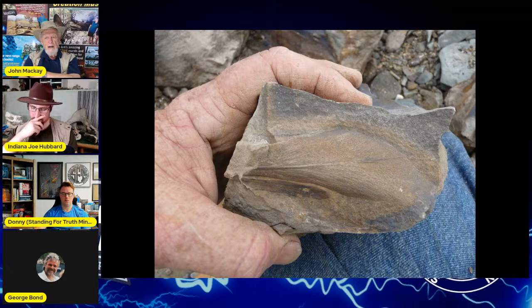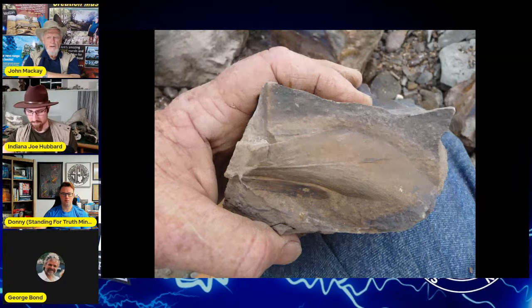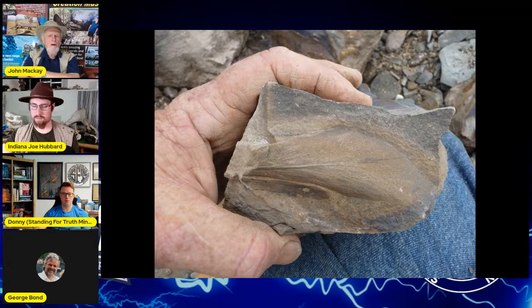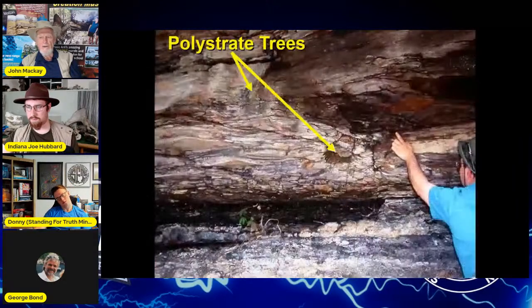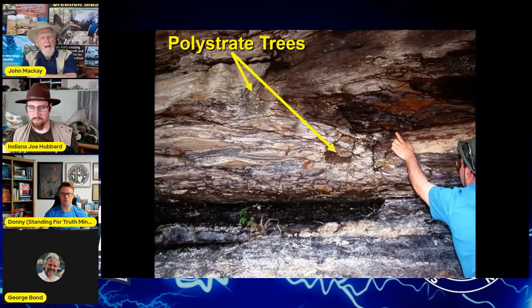Now, we have dozens of such trees we've collected from this site. Now, when you look at the trees, they are pine trees, but these are not pine leaves. You can tell that. That's why Professor David Edgeworth said there's something wrong here. This is a flood deposit and is continually ignored. If it was a set of pine tree forest that was buried, you'd have pine tree debris along the base of the coal seams, but you don't. You have these strange non-pine leaves. In fact, when you look at the deposit in America, you not only have the polystrate trees, but you have something else that's interesting.